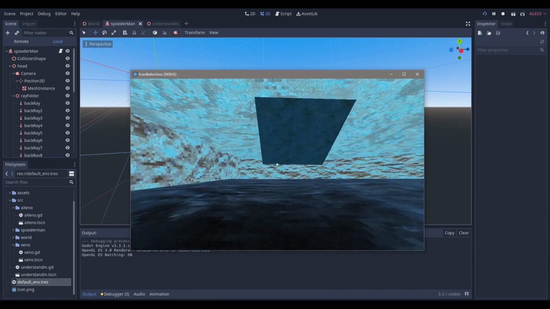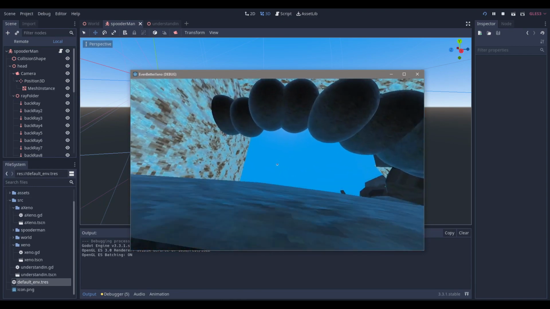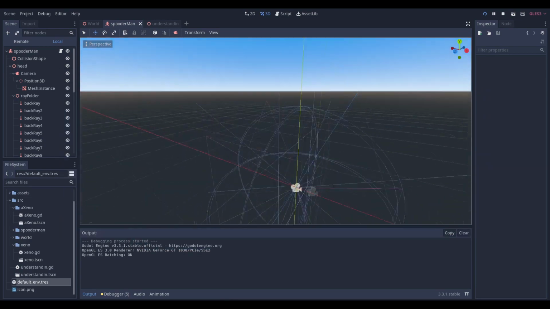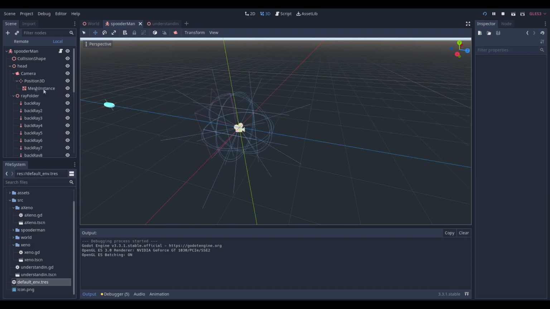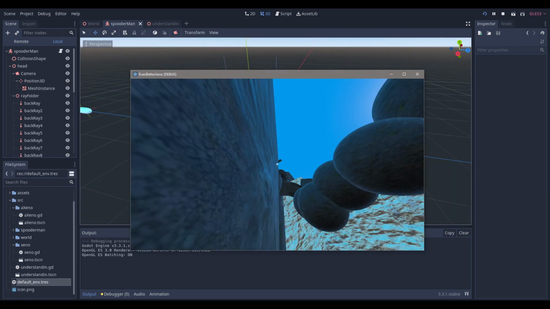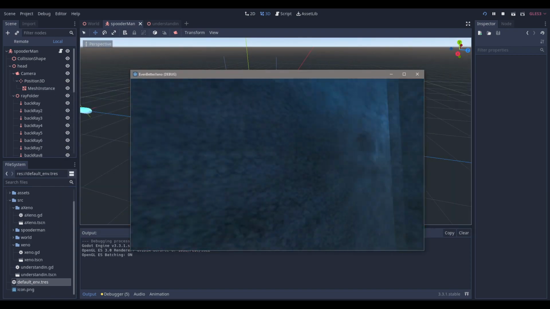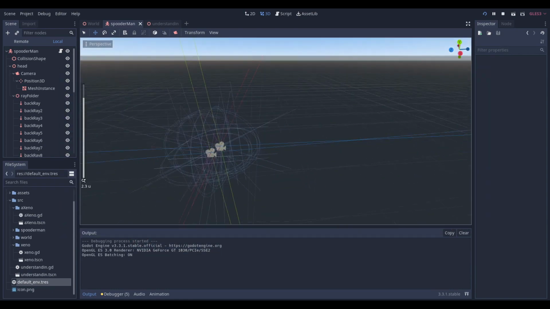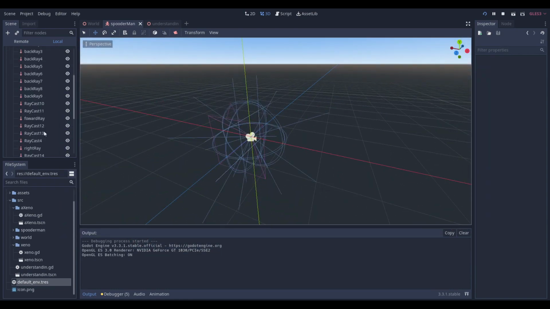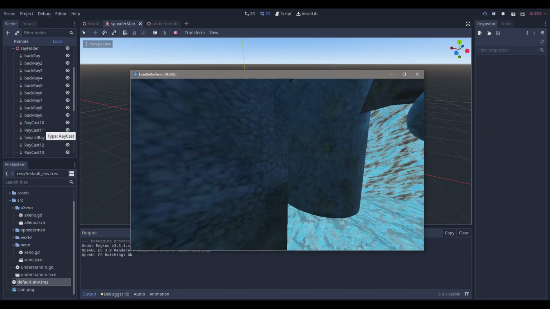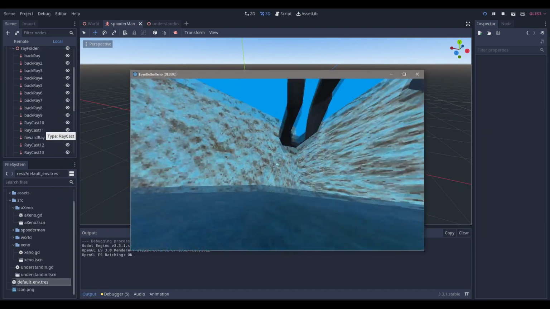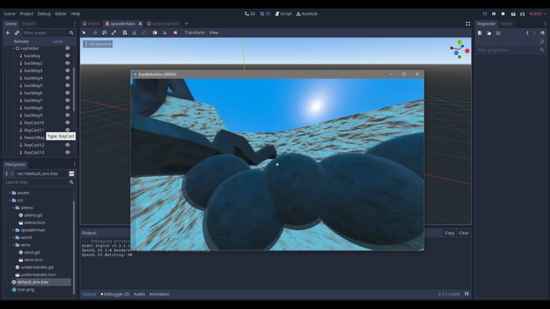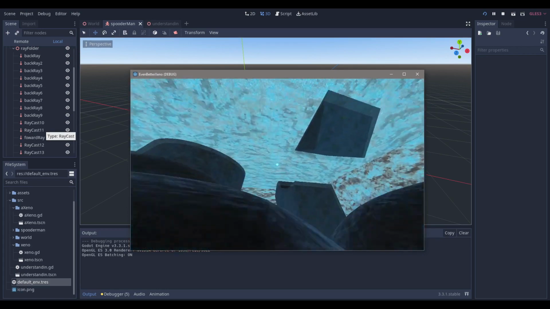And now you can see over there, I just fell off. The reason I fell off is because I don't have a lot of these rays. This is just the bare minimum that you need. You could put more, you could put less, depending on your level design and arena types. But essentially, I found that a number like around 20-30 rays pointing out in an evenly spaced distribution around the player works perfectly fine for crawling around walls, and especially spheres if you want to do something like that.